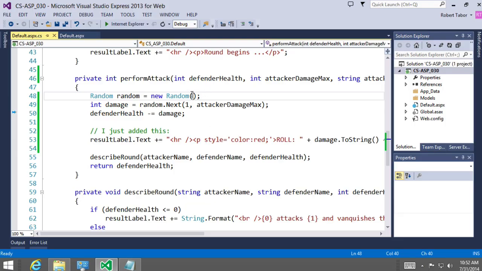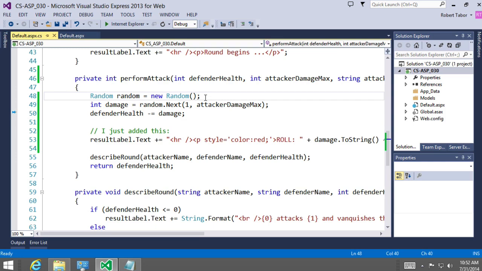Now, in this case, when we create a new instance of the random class, and I realize that I'm going to use terminology here that we've not talked about yet, and I'm going to talk about it soon, I just haven't quite gotten there yet in this series. So some of this will be covered later on. So just ignore any of this and follow along with the general idea that I'm trying to explain here.